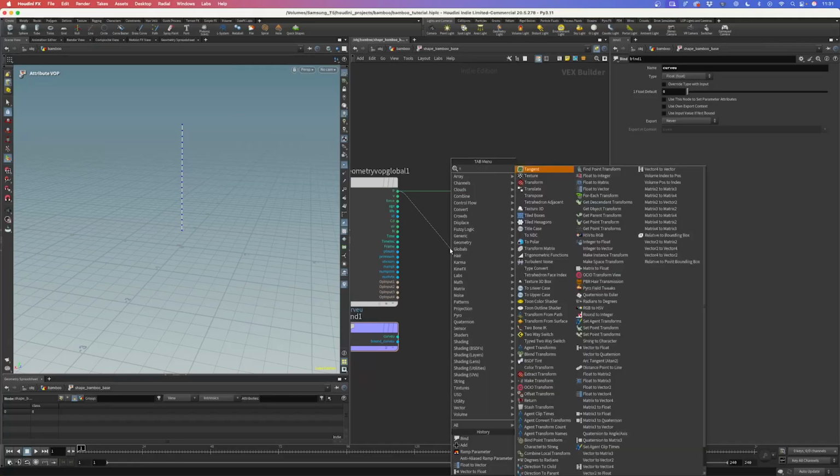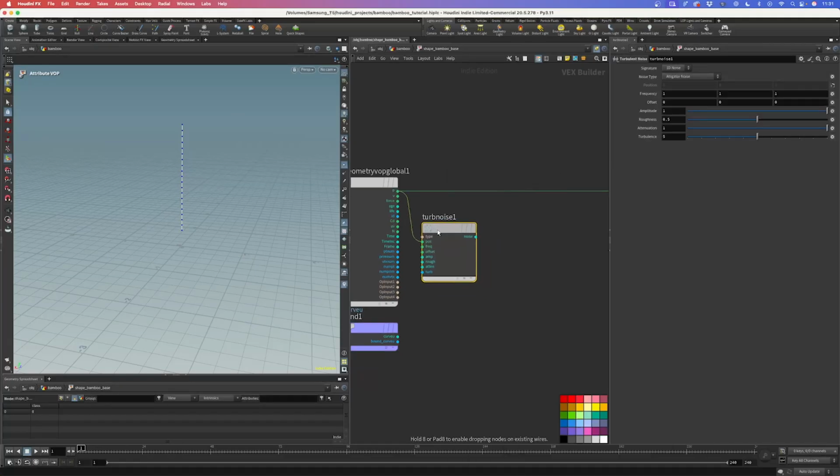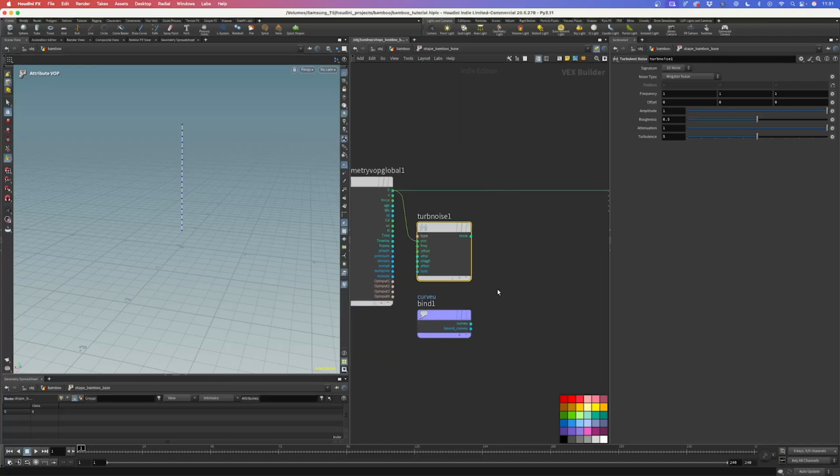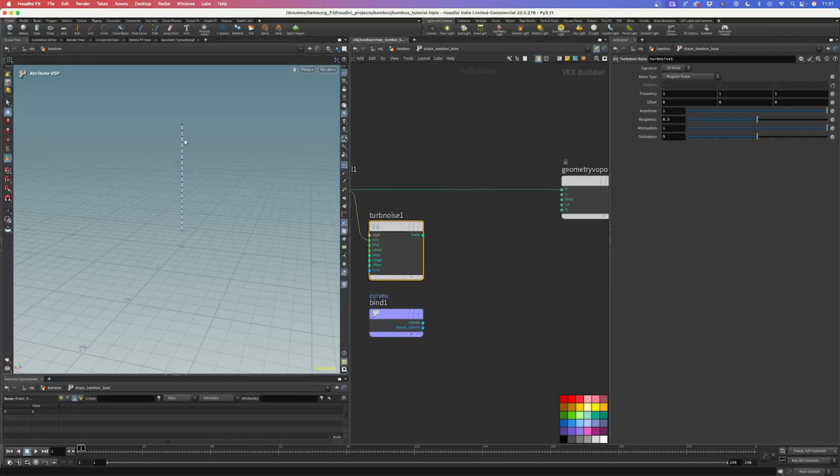But let's add a turbulent noise to the position. And remember, we have 0 and 1. I want to multiply it with this value, but from 0 to 1 it would mean it would gradually increase the distortion to the top.